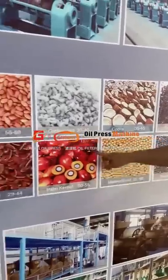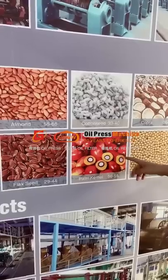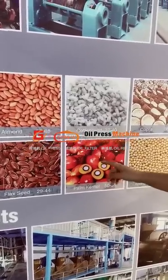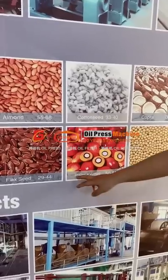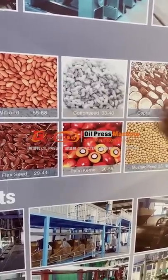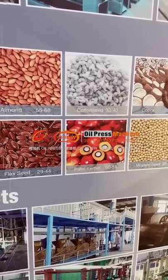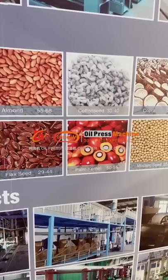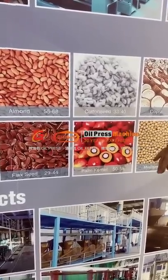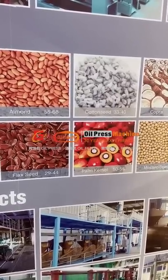This is palm kernel. Palm kernel is a little special because it has two parts, one is the white part, another is the yellow part. Normally our machine uses the white part of the palm kernel. As palm kernel is a little hard, if you want to buy a machine just for palm kernel, you just need to check some details with us, or we will suggest how to choose the machine. It's okay.